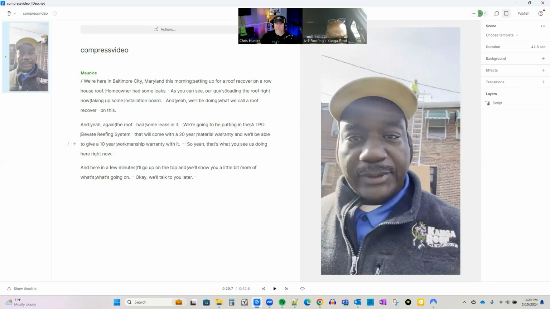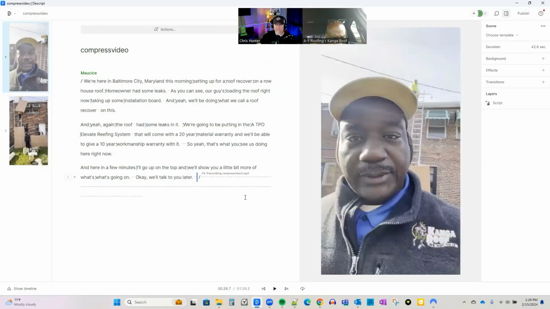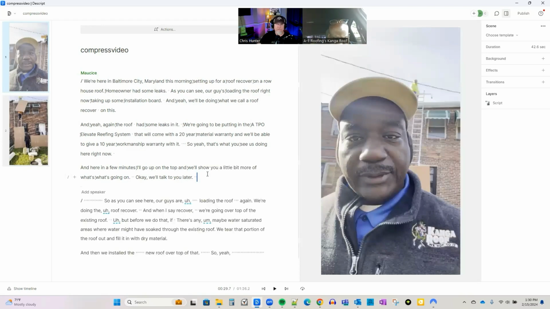All right. So all that being said, let's say that you do want to stitch, like you said, a video in here. So I'm going to drag from off the screen here. I'm going to drag this in here and throw it in here. It's doing its thing. I'm just going to hit done. Still transcribing, it says. It usually takes a couple of minutes, depending on how long the video is.